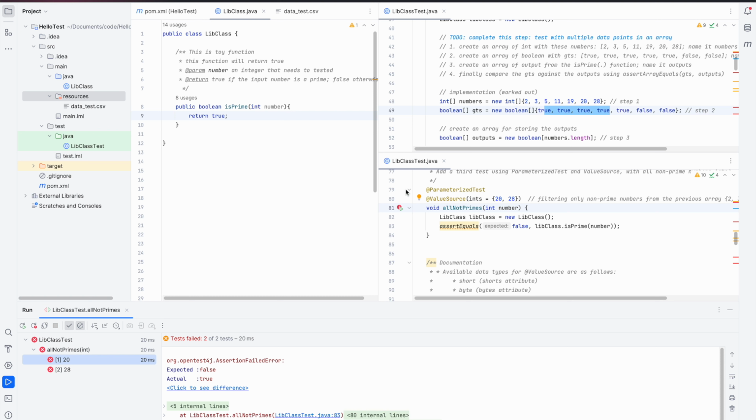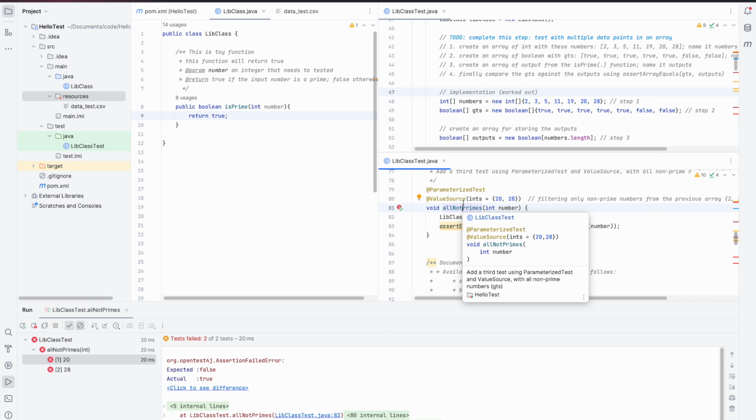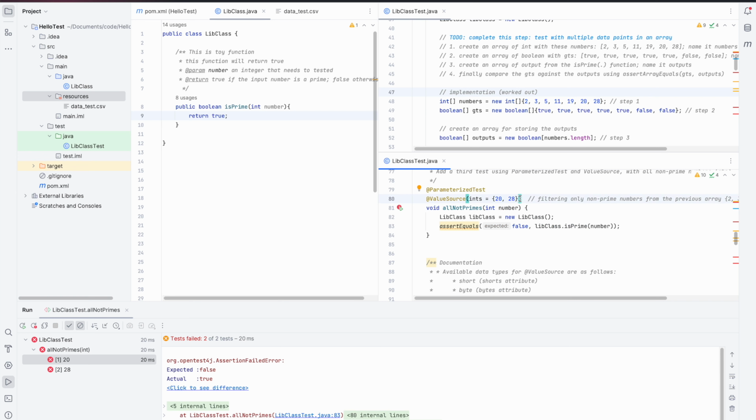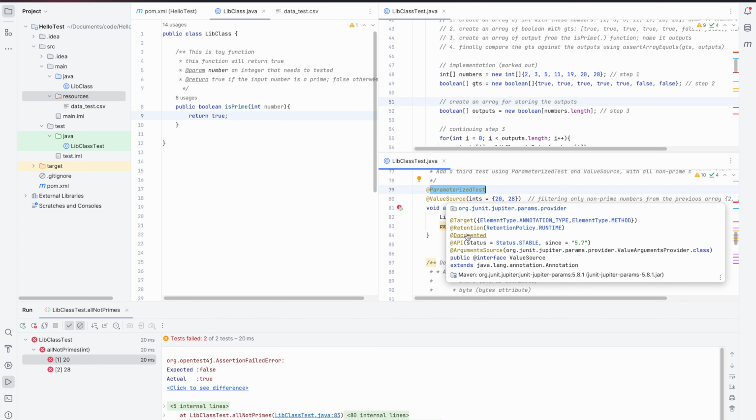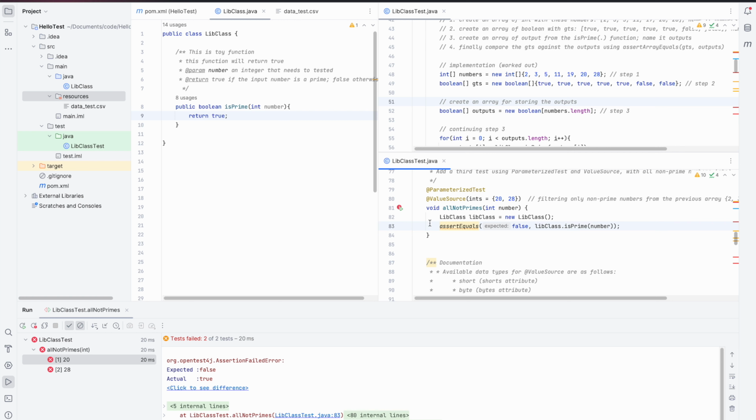28 failed. At this point, I hope you can see the pros and cons of different approaches. There is no free lunch. We can either do everything manually like before, or we can think through what parameters we should provide in parameterized test. In general, parameterized test is great, but what if we need to pass multiple parameters? Like here.